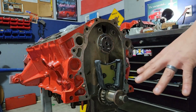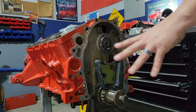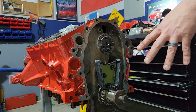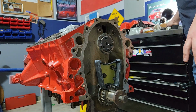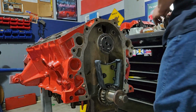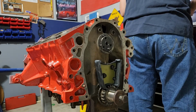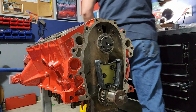And when you have an engine and you have these things that rotate, like I said, what an engine is, is an air pump, but it's also a milling machine. If stuff is not clear, it will clearance itself, and unfortunately when they clearance themselves, it's not good. They tend to break a lot of stuff, and engine performance suffers, and realistically you're in here rebuilding all of it again. So basically, as you assemble, everything should move smoothly. If you start running into issues where stuff is not moving smoothly, you need to get back in there, figure out what's going on, because something's not happy.